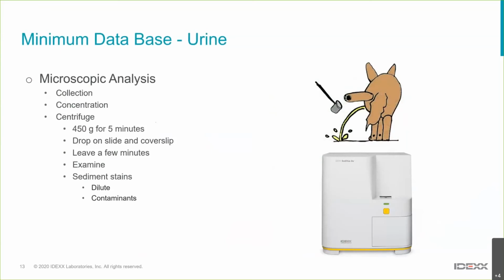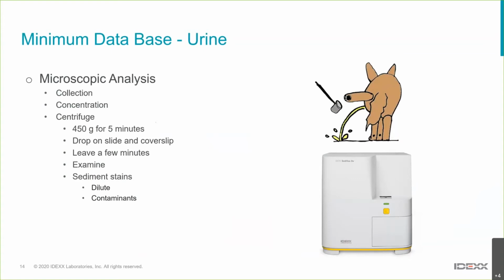And obviously, we're looking for things like red cells, white cells, casts, crystals, microorganisms, and other cells besides red cells and white cells, things like epithelial cells, which could be squamous or non-squamous. That's the sort of thing we're looking for. For the microscopic analysis, obviously a cystocentesis sample is preferable, but if we can only get a voided sample, that's what we'll deal with. The urine concentration can affect what we find.